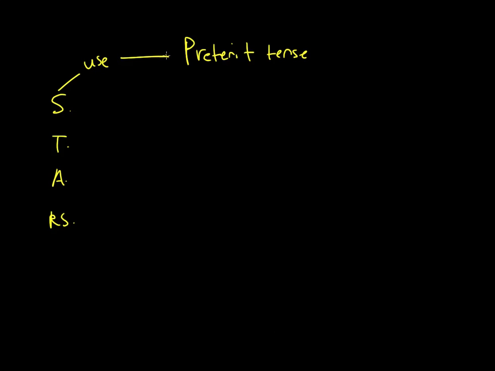Let's take a look at how to use the preterite tense in Spanish. The preterite tense is one of two past tenses that we have in Spanish. We are going to learn the acronym STARS, and STARS is going to tell us how to use and when to use the preterite tense. Let's take a look at what these letters mean.